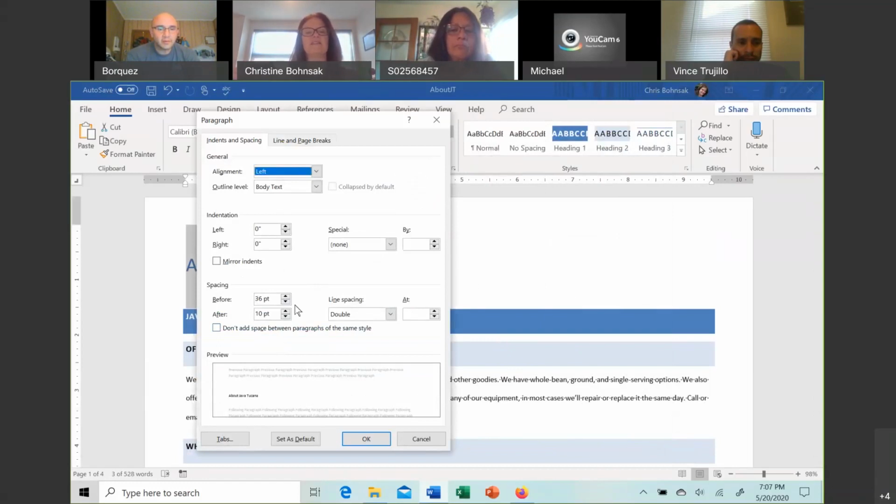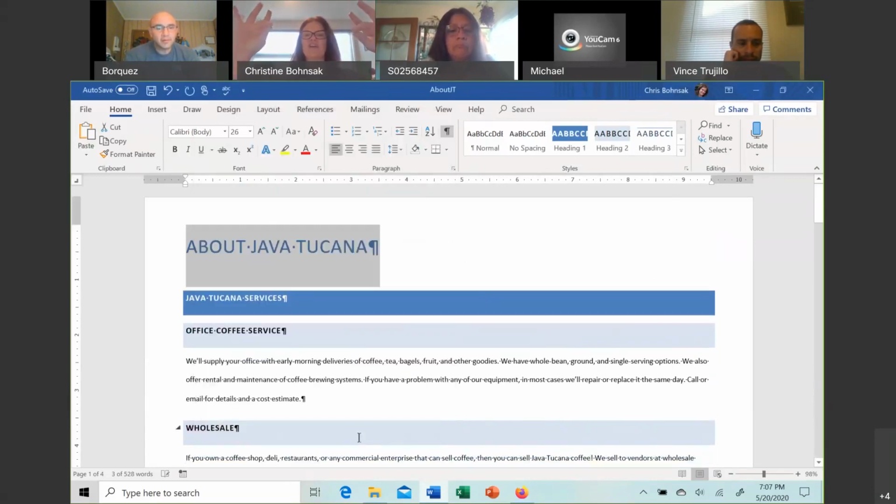It's telling me there are 36 points of space before that paragraph and 10 points of space after. And then you have these little spinner buttons and I can reduce or increase the space before or after. And watch when I click OK. Did you see how that got closer together?